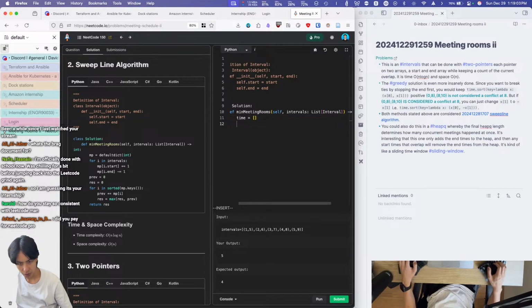Okay, so then time is a singular array, where for interval in intervals, time dot append interval start, 1, time dot append interval end, -1.